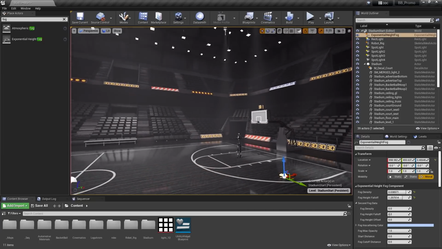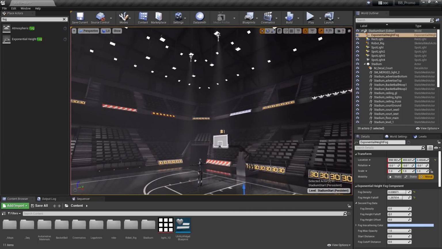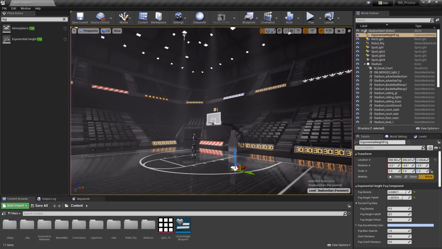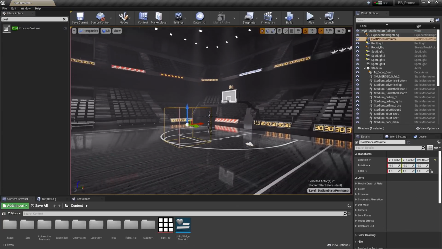The other thing that we did was we used a lot of glow in that scene. It was really poppy and contrasty, with big blooms happening everywhere. So how do you do that? Well, that's actually easily done with the post-process volume. The post-process volume inside of Unreal is just a workhorse. It's super, super cool. So I'm going to drag that post-process volume into our scene.